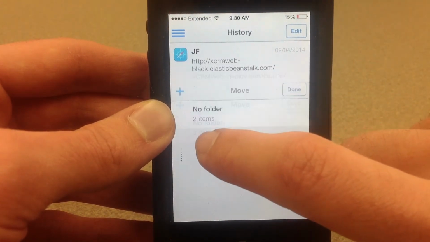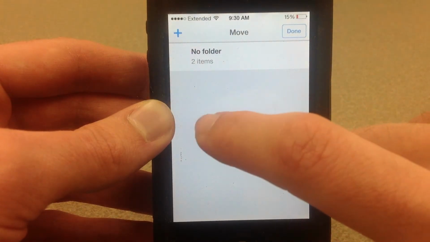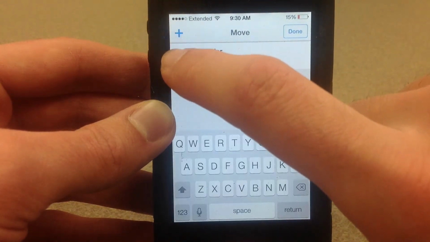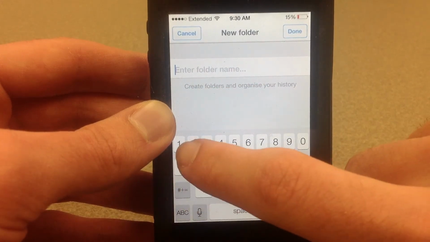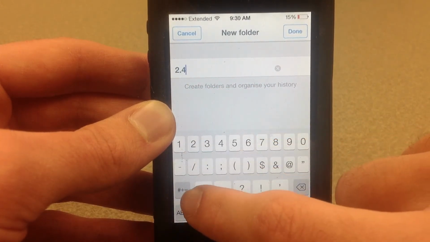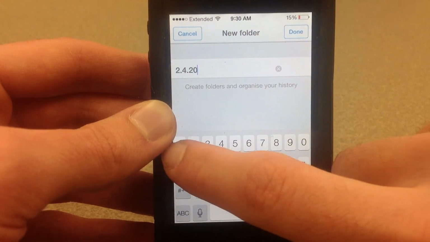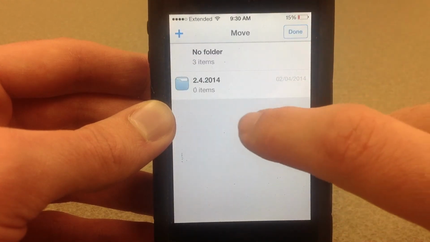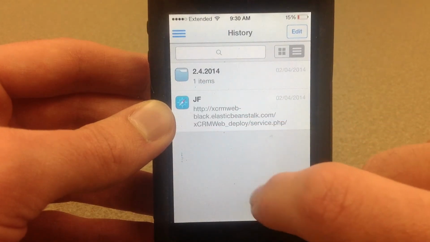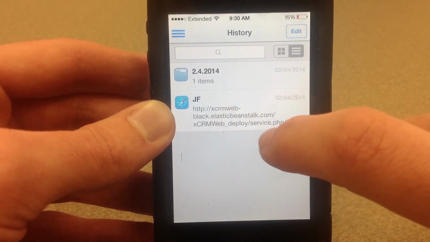I can also move this into a folder, and it says there are no folders, so I can hit the plus button, enter a folder name, enter today's date, to keep track of all of these items, and I have just moved that item in.